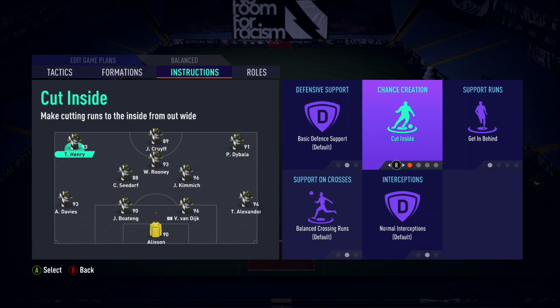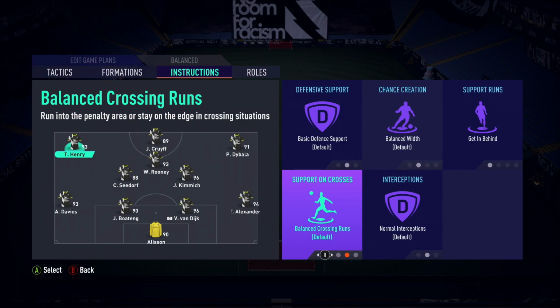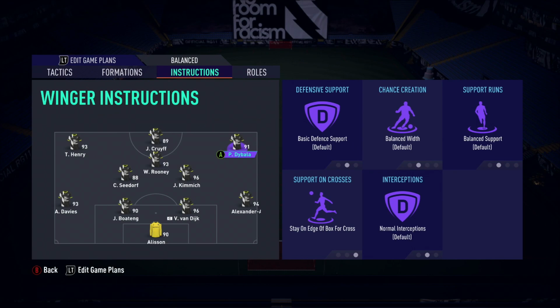Seedorf is running through, Rooney's running through, Cruyff's in the box, Kimmich is across the cover, maybe Dybala's coming in at the back post, maybe a late run or something. I want the wingers to play as wingers, which is why I don't really want them on cut inside. I want them to be on balanced width. So sometimes they'll go outside and sometimes they will come on the inside. But like it says in the text, depending on the situation, that's really what I want them to be doing. In terms of getting into the box, I really want these guys on stay on edge of the box. I don't really want these guys getting into the box, as I said, because their job is not really to score goals. That is the job of the four in midfield, the four central players. Their job is to score the goals.